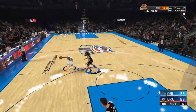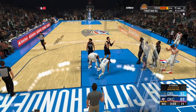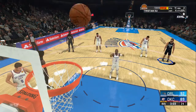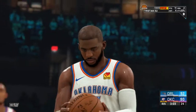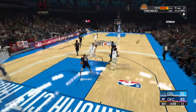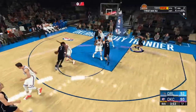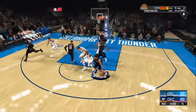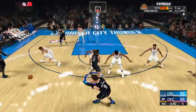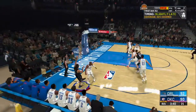Paul looking over the floor. A floater. Two free throws coming up, and they call the shooting foul. That one on Vucevic. Well, we're now on the back end of what has been, Greg, an incredible career for Chris Paul. Perhaps no longer the undisputed best point guard in the game, but still a top talent. And Chris Paul might not be the best point guard, but any team would be happy to have him. His efficiency and playmaking aren't going away anytime soon. And even though he's never been an overly athletic player, that aspect of his game still is strong as ever.